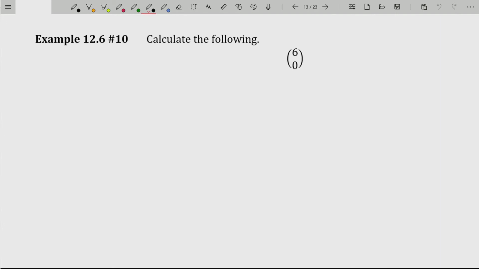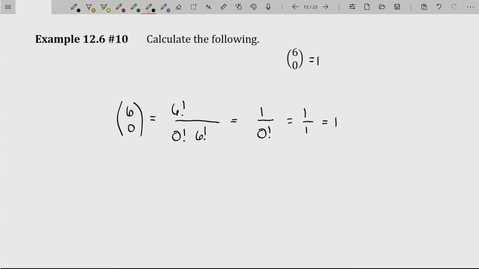Okay, so suppose you have 6 friends and somebody says you can't take any of them to the party. How many ways can you choose nobody to go to a party? Now, there's only one way to choose nobody. Just choose nobody, right? So that should be the number 1, but let's see if that mathematically turns into the number 1. 6 factorial divided by 0 factorial times 6 minus 0 factorial. Well, the 6 factorials cancel beautifully. And 0 factorial, remember, is defined to be 1. So there is only one way to choose nobody.